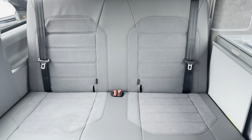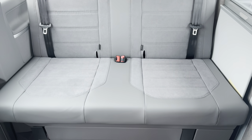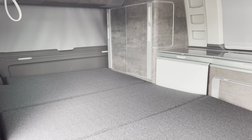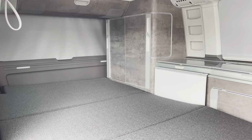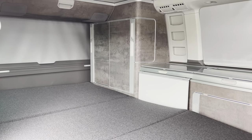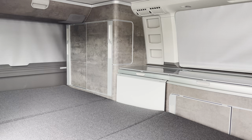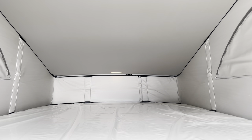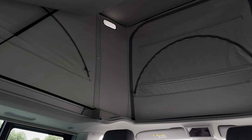In the rear you have two very stylish, comfortable seats complete with ISOFIX child seat support points, and they are able to be folded down completely to form a bed, along with your folded-up comfort mattress which will provide a lovely comfortable sleep. You also have blinds around the vehicle for additional privacy control. You'll also benefit from the pop-up bed in the roof which will sleep two people, and this bed can be pushed up completely to increase your space inside the van.